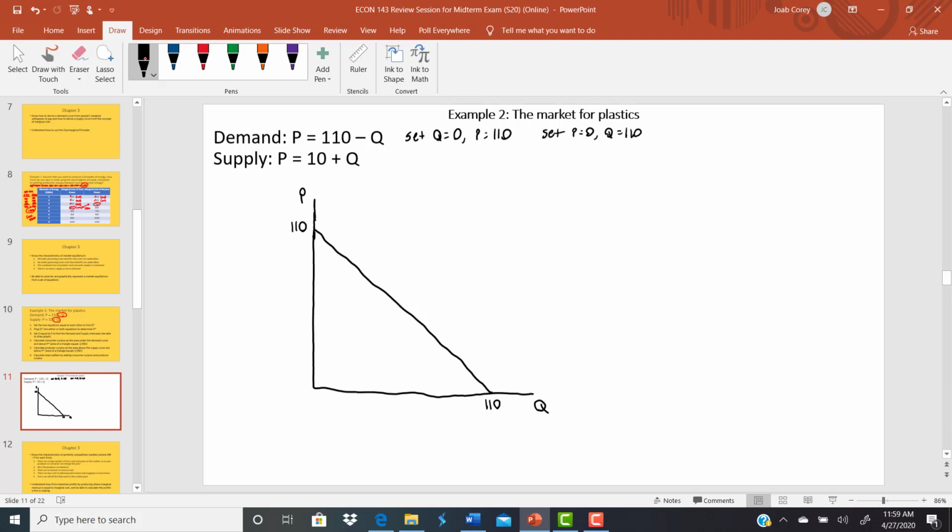Now we also have a supply curve that's upward sloping. In order to figure out where that supply curve is going to originate on that y-axis, again, we need to set Q equal to 0. Again, you're going to see that our price here is going to start off at 10. And if you're trying to draw this to scale, it's going to have the same slope because they have the same magnitude of 1. All right. So we're starting off here at 10. We have that upward sloping supply curve.